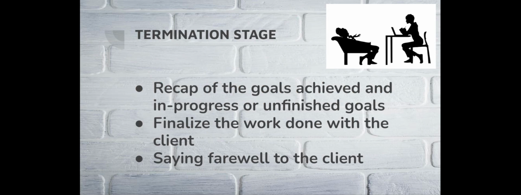Then we come to the final stage, which is the termination stage. We are going to pretend here that all the goals that were set between both parties, social worker and client, were achieved. So we recap on the goals that were achieved. And of course, there might be goals that are in progress or unfinished goals. These will be looked at and discussed here in this forum. And then we will finalize the work done with the client.